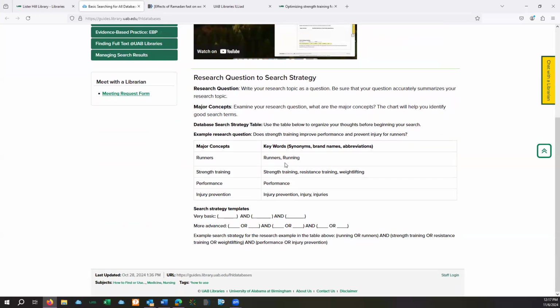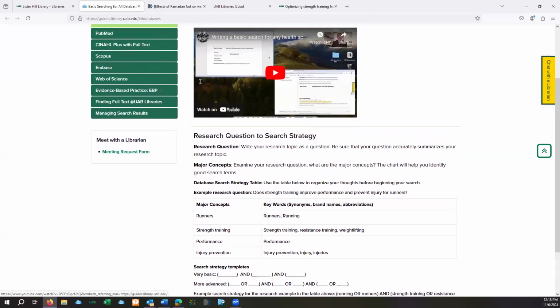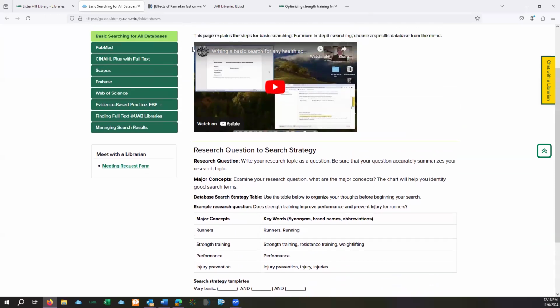And so this is also a good place to start an assignment. If you had a research paper assignment where you had to find articles, you have to come up with a research topic and find articles on the topic. This is a good place to start, and it can give you some information.